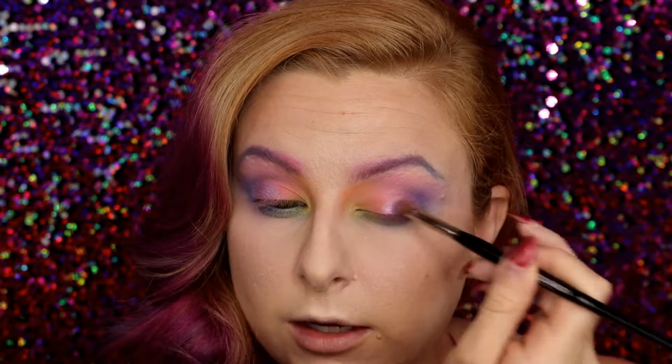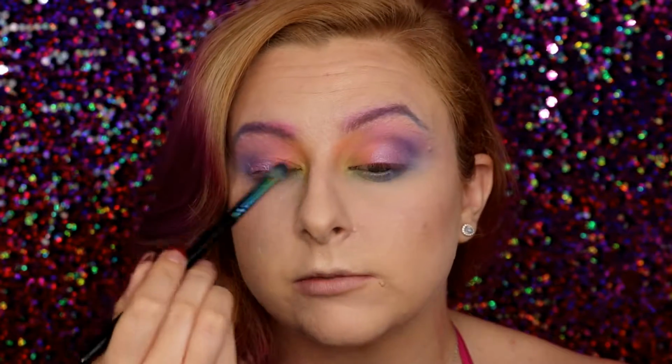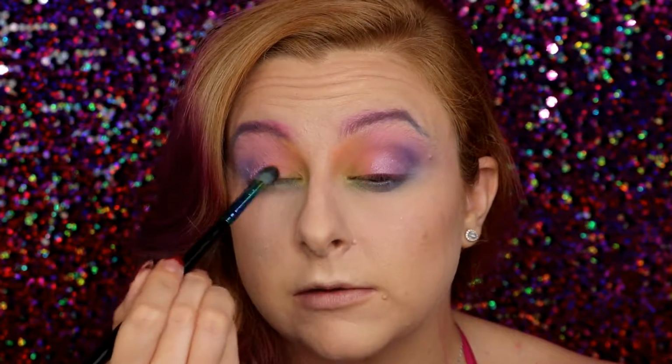And I'm just dragging that out with the purple SIREN Spectrum B04 angled blending brush, and I am just going to diffuse that. Next I'm going to line my eyes and I'll be right back. I'm not going to be doing a wing, I'm just going to be taking it just along the lash line.